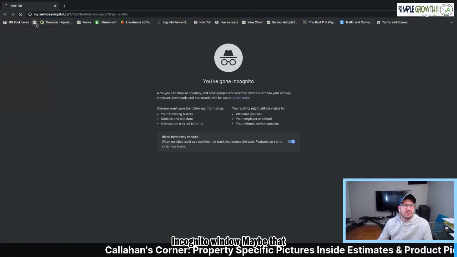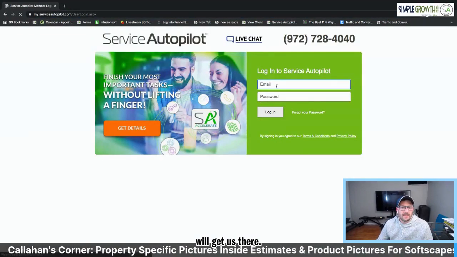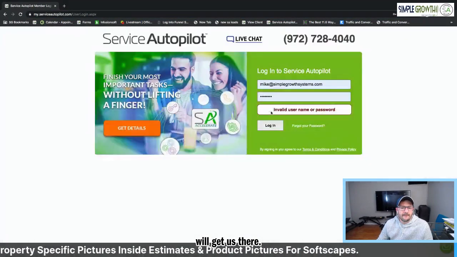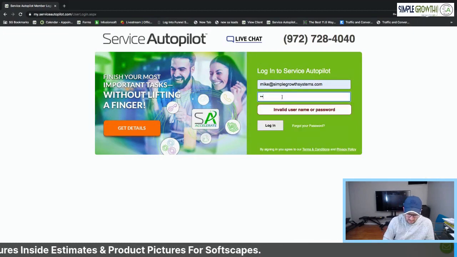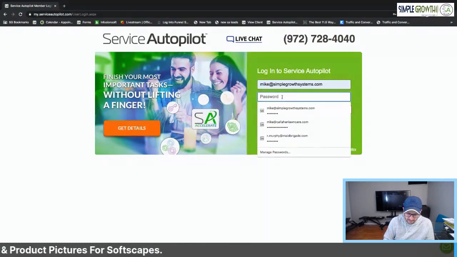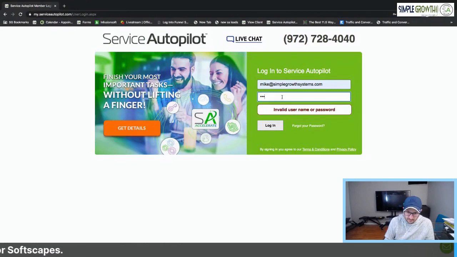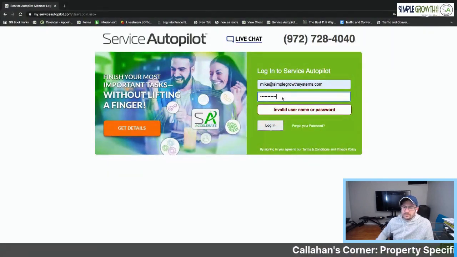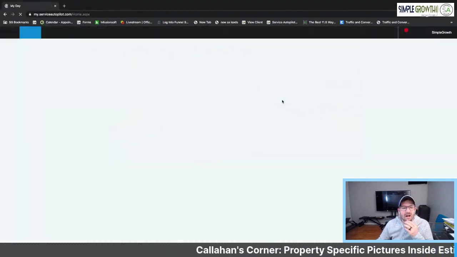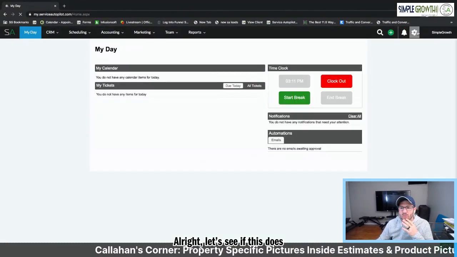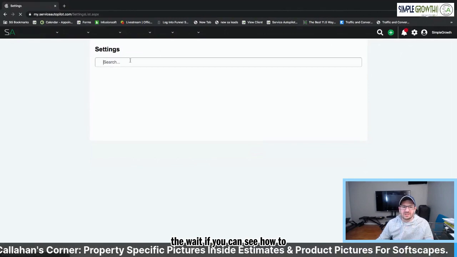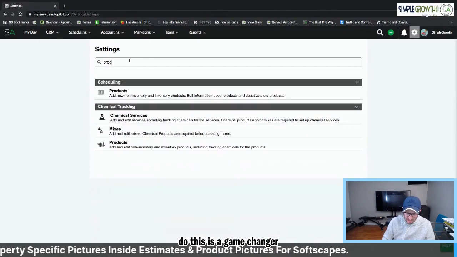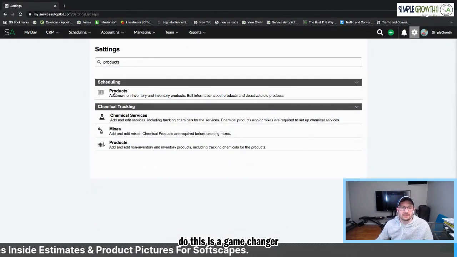Maybe that will get us there. All right, let's see if this does the trick, folks, because this is worth the wait if you can see how to do this. This is a game changer for products.